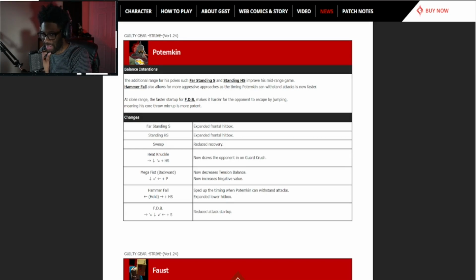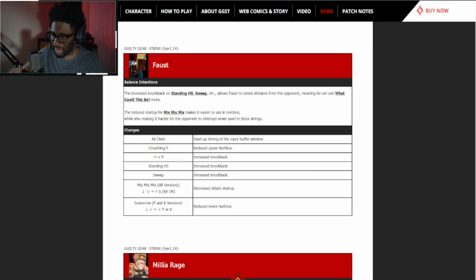Pretty interesting. The Heat Knuckle one, I'm glad it wasn't what I thought it was. But yeah, that's just going to draw you in more. So he's got more opportunities to go for something. So he could probably get like a close slash, which is going to be nice for him, of course. And his sweep is now going to have reduced recovery, so he's not going to be as punishable on that anymore. That's going to be nice. Oh, Millia is rad, the Faust.